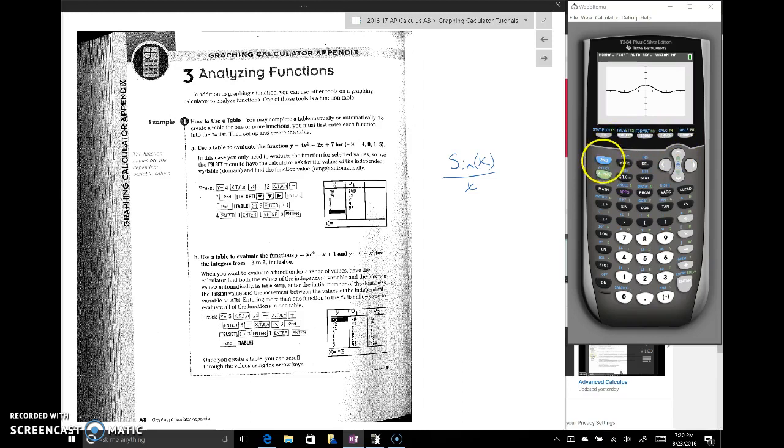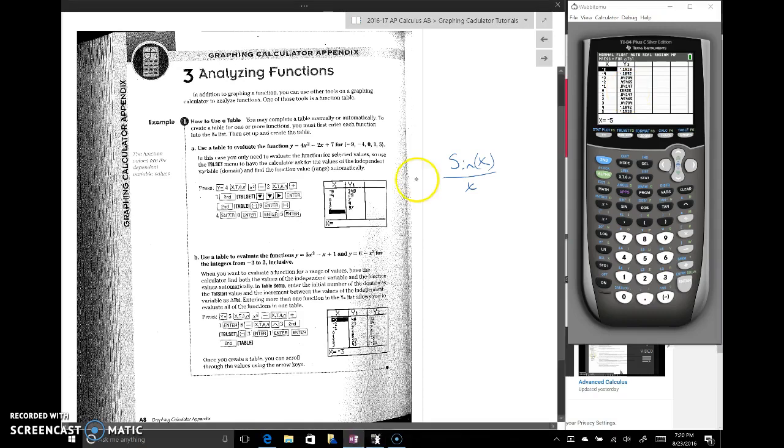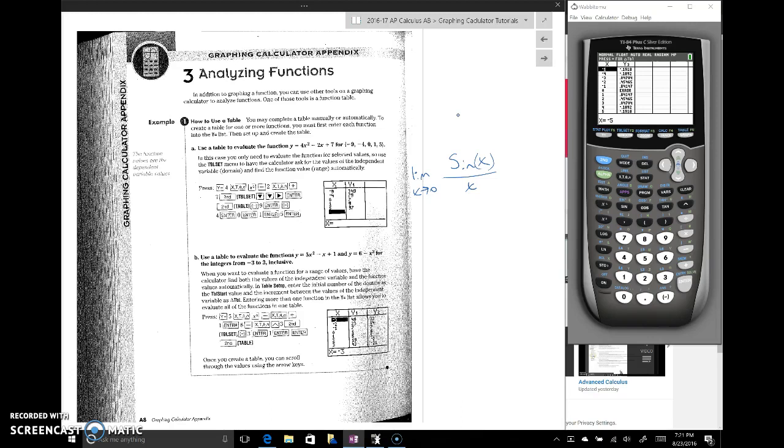One way that we could look at what's going on is we could look at the table. So we press second table here, and it's going to bring us into the table, and we can see that there is in fact an error or a discontinuity at x equals 0. A question we try to answer in calculus is this: what is the limit as x approaches 0 of this function? Meaning, we know that the function doesn't have an actual value at x equals 0, but what value is it approaching as it gets close to 0? And we can use this table to help us out.